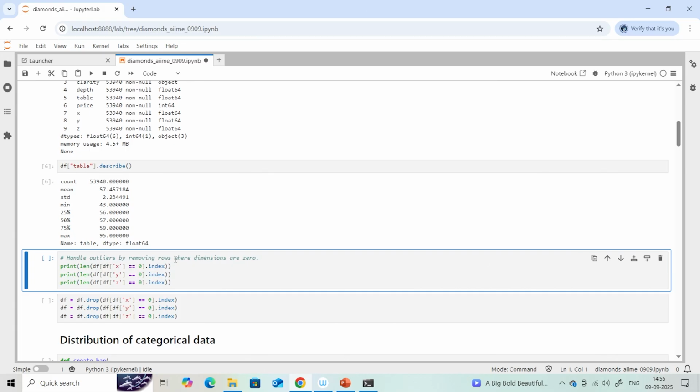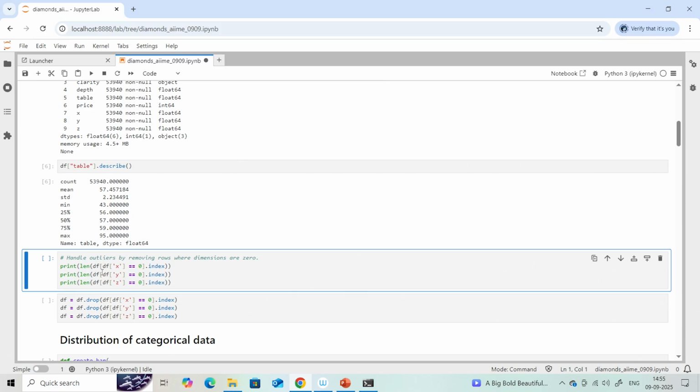Now I have discussed the outliers in this data set. This is one way of removing those non-required values. Why? Because x, y and z are the dimensions of our diamond, and if we are storing something with 0 x in mm, 0 y in mm or 0 z in mm, then it must have some deformity, or missing values. That is why someone has already done pre-processing in the data set and has stored 0 values in those places. So we can safely remove these rows completely where either x, y or z is 0, right.